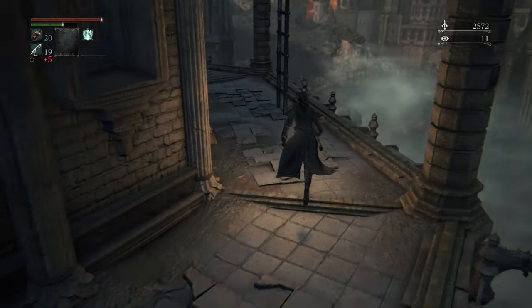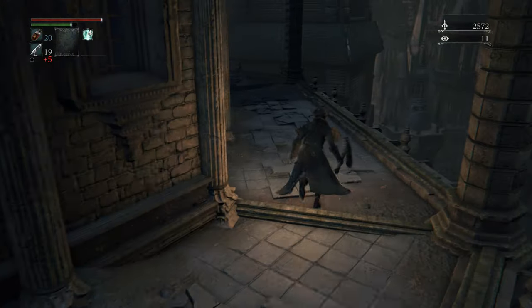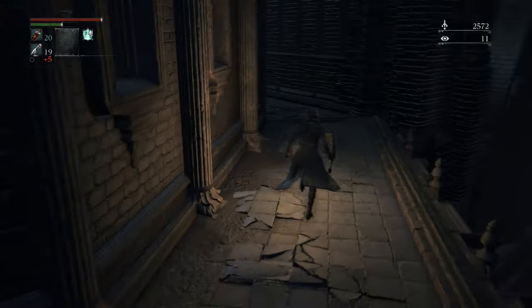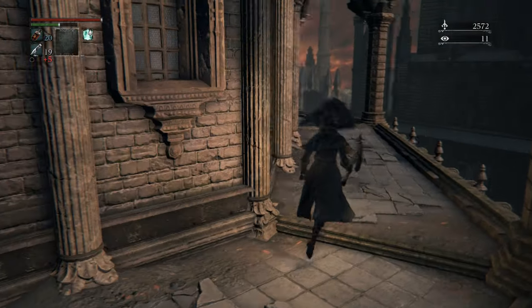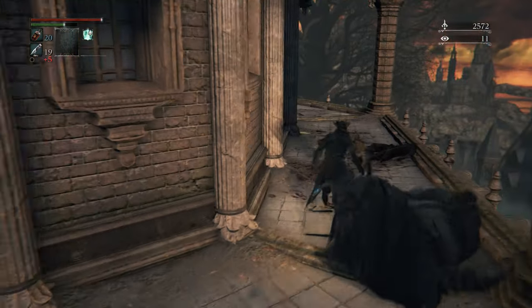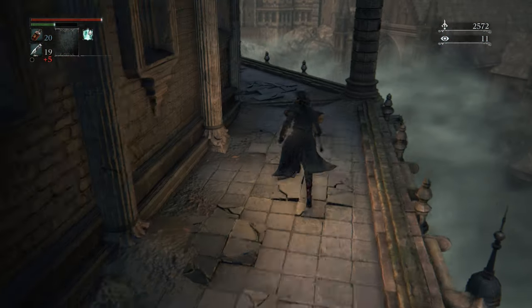We can either run over here... Or, sorry, this goes all the way around? Yes, this goes all the way around. You always want to check the full circle of the platforms, because sometimes there's treasures hidden behind.